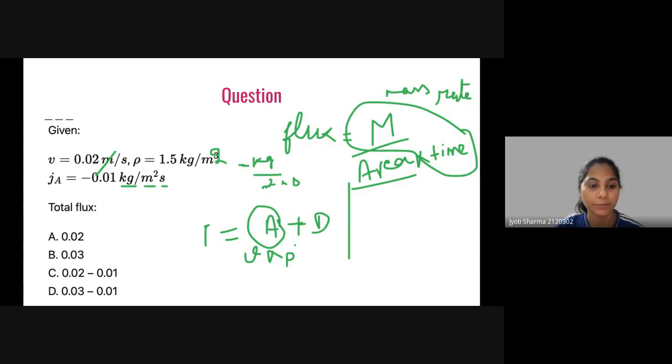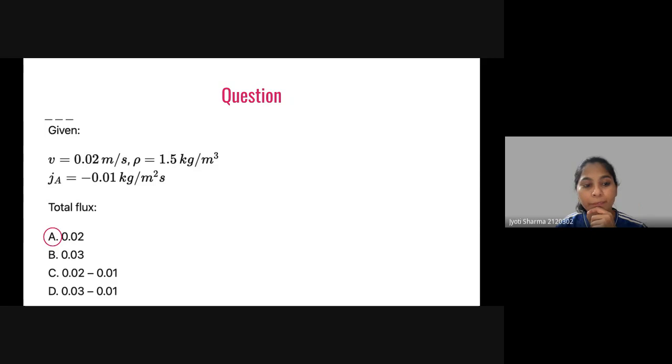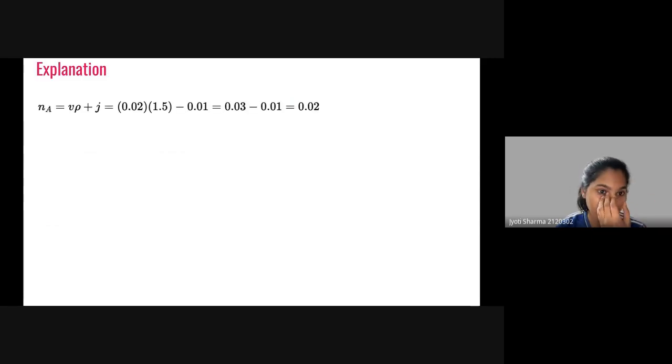So let me calculate this. So this is your 30. But here just check the decimal. The decimals are 1, 2, 3, so we will have the decimal, and then we are having the plus, and then we have minus 0.01. Right, so what you can say is A is also right, and D is also right. Either A or D, both can be the right one. So right now I'm just clicking on A, but both are the same, right? 0.03 minus 0.01 will give me the value 0.02.